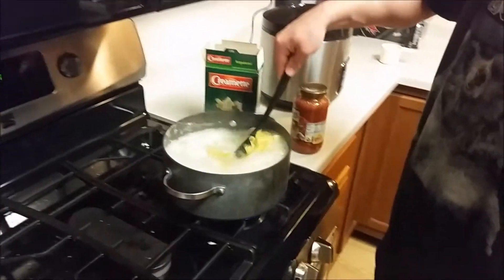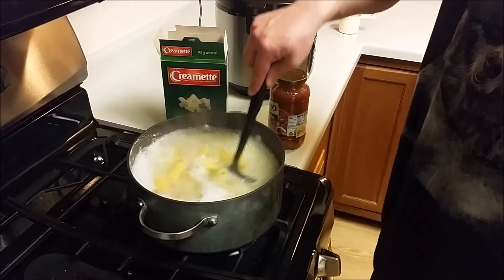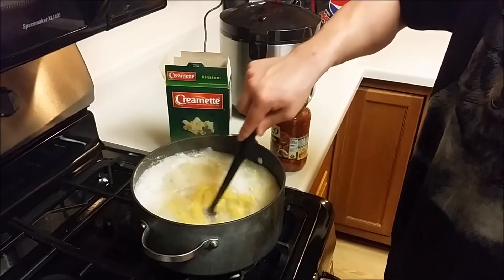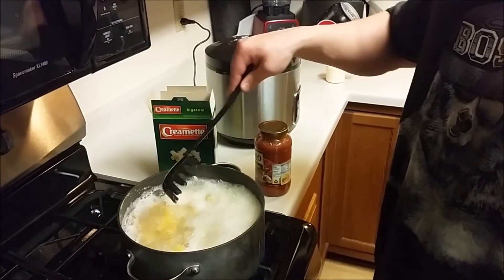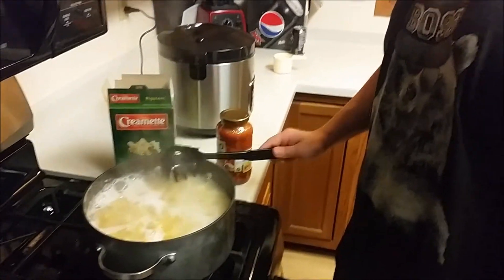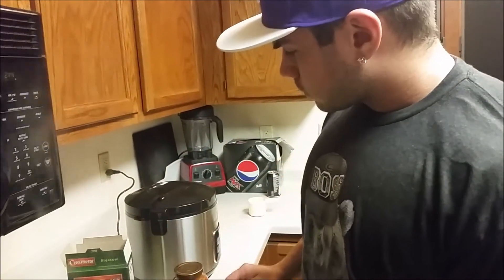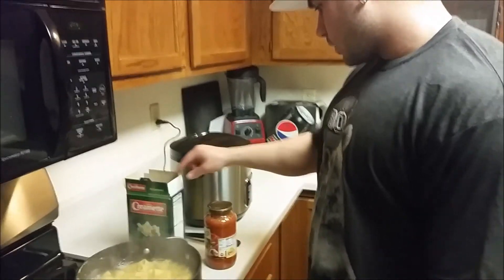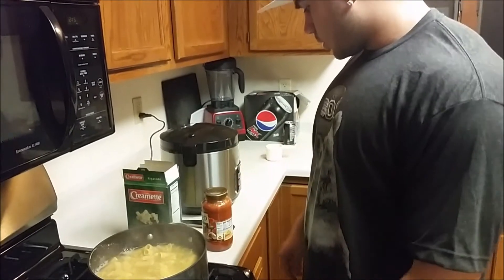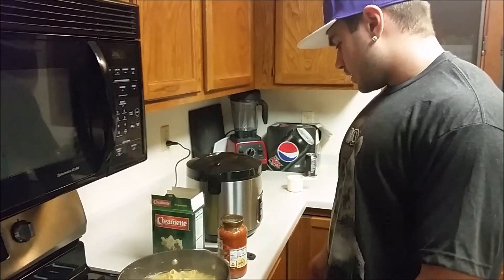This pasta is al dente — neither of us knows what that means, but it's Italian. I haven't had pasta in a while so this is going to taste good. Between the pasta and the rice, that's going to be my main carb source. Chicken is obviously the protein, and I'll do egg whites and a protein shake a day too.